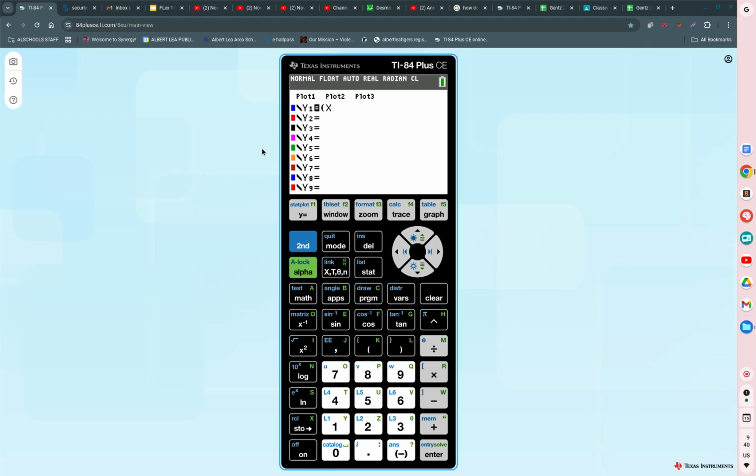I type in x squared minus 1, and I divide it by x. That's my original function. I want to examine that function and see, is there a spot where it has a critical value? I look at the graph. Is there ever a spot where the derivative is equal to 0 as you look at that graph? There's not. Is there ever a corner? No. There's a spot where you can't take the derivative, and that would be at 0, but that's not part of the domain anyway, so therefore, no critical points. So you can always sketch a graph and say, is that something that has a critical point or not?